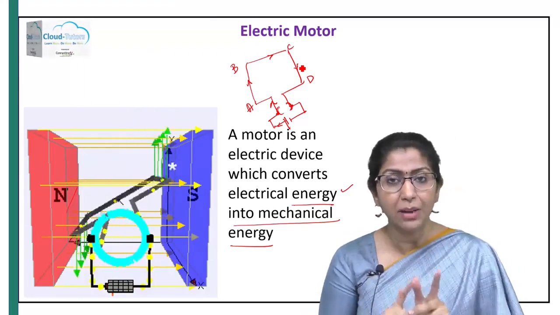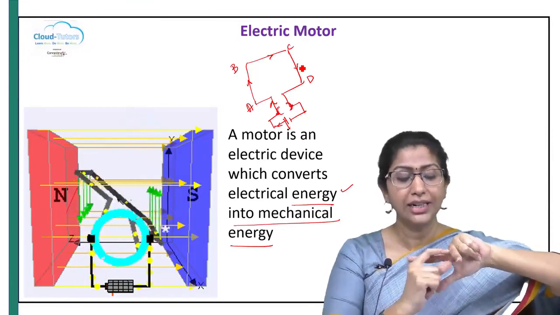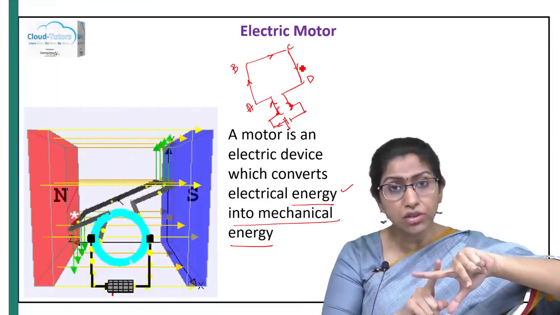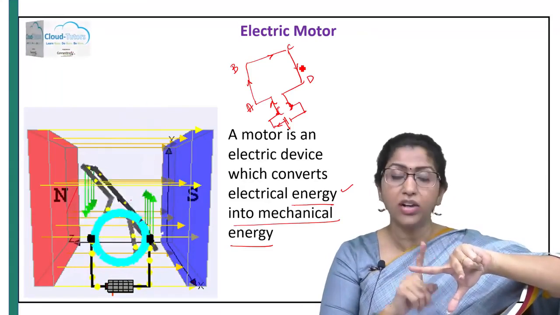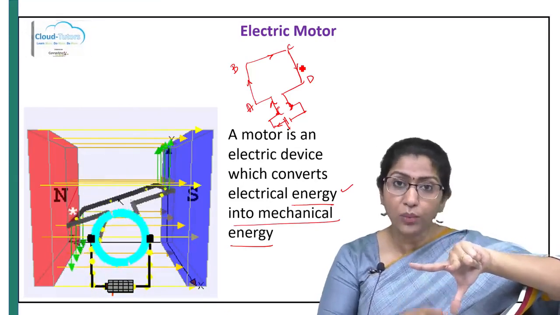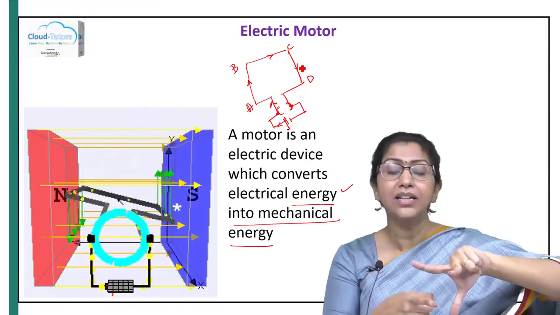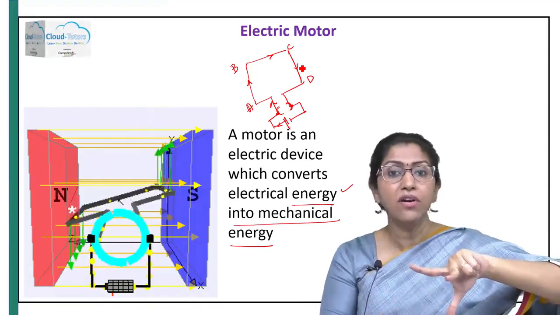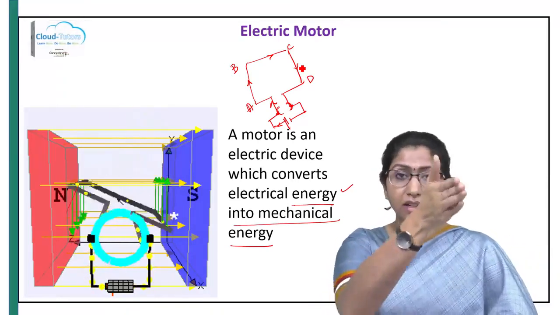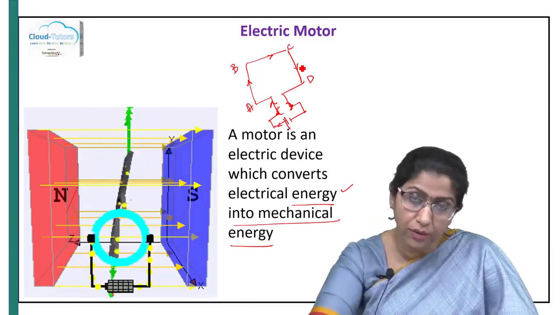So if I apply Fleming's left hand rule, my middle finger has to show the direction of the electric current, and forefinger shows you the direction of the induced magnetic field around the coil or the current carrying conductor, and my stretched thumb, which is in the downward direction, shows you the direction of the force experienced by AB arm of this coil. Hence you see in the picture that the AB side of the coil basically is pushed down, correct?